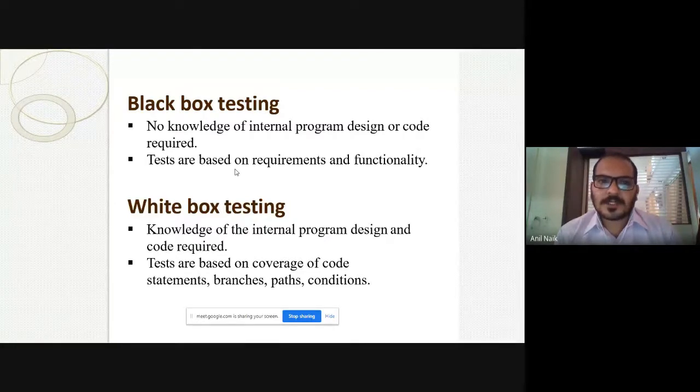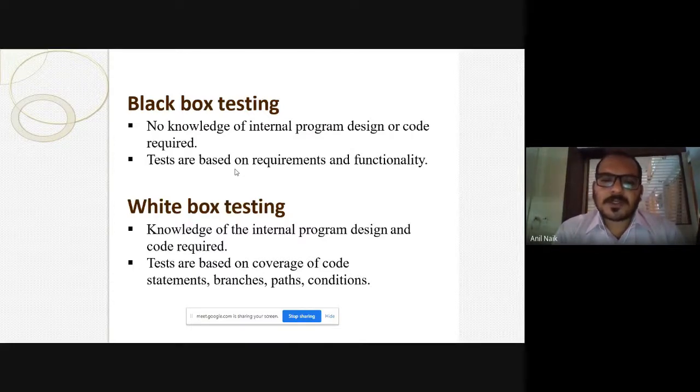Black box testing, as the name indicates, no knowledge of internal program design or code is required. You focus only on the input and output. Tests are based on the requirements and functionality. You provide input and compare the actual and expected output.